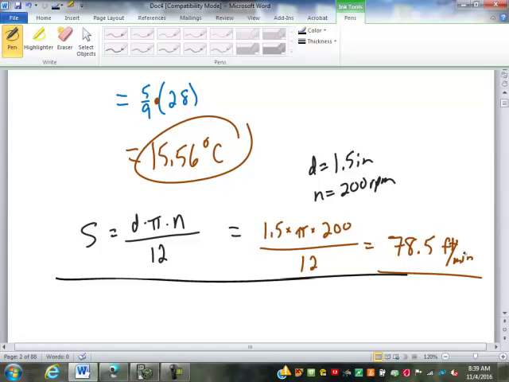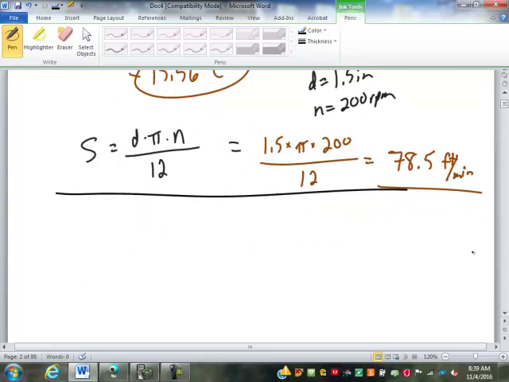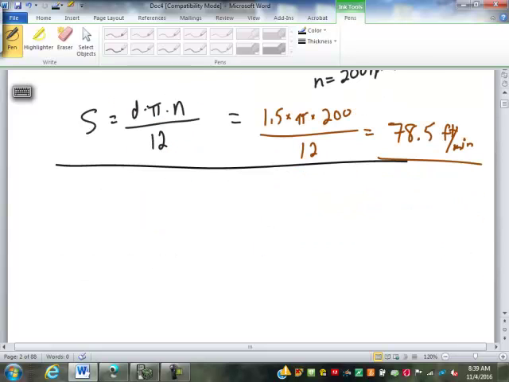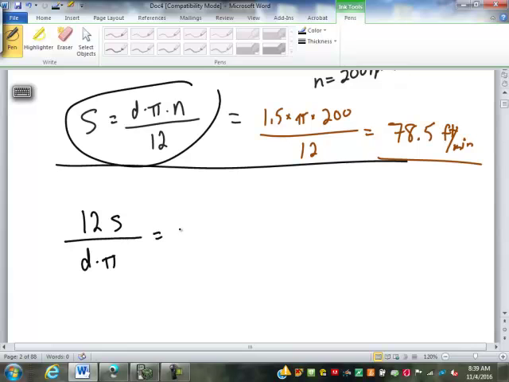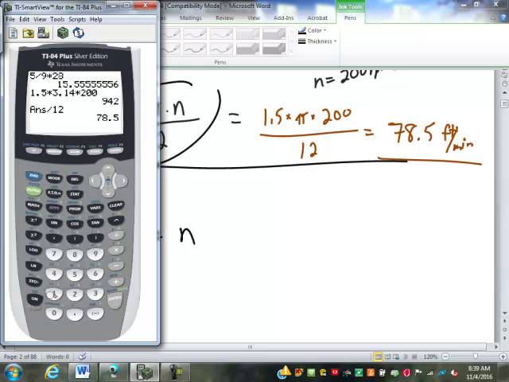Just replace it like 3.82 times surface feet divided by diameter. That's the set. You're trying to find the RPM. What you're doing is taking this formula and rearranging it. Instead of finding the actual surface cutting speed, you're saying 12 times the speed divided by the diameter times pi is equal to your number of RPMs. Now what you guys do is take 12 divided by pi, 12 divided by 3.14, which is your 3.82, and you use 3.82 in there to shorten up the formula.